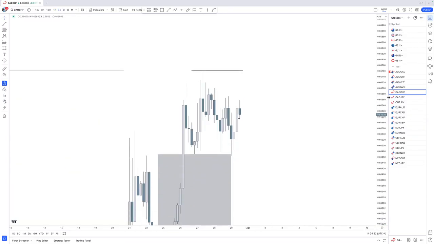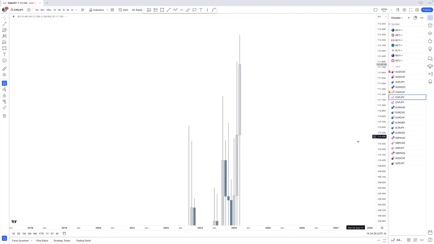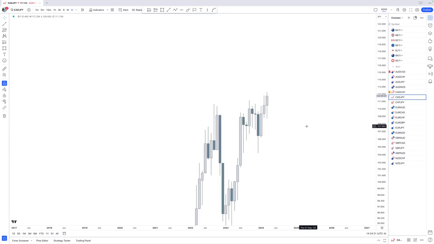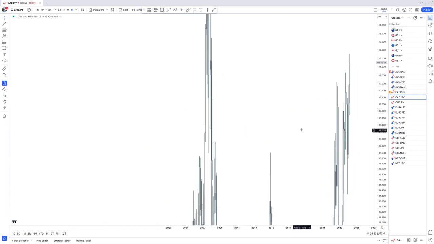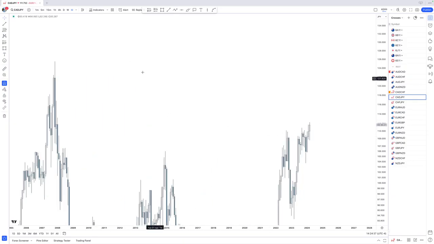Has the potential, but not too clear right now. Canadian dollar JPY. Let's see. On a monthly, what are we doing? Is it at an all-time high? No, it's not. It's not really coming into anything on the left. It's sweeping that previous month's high potentially right there.